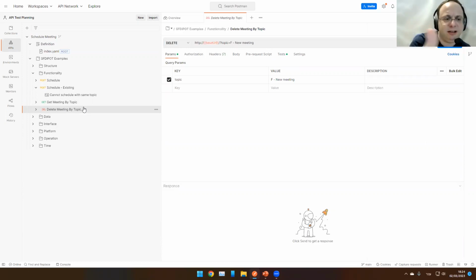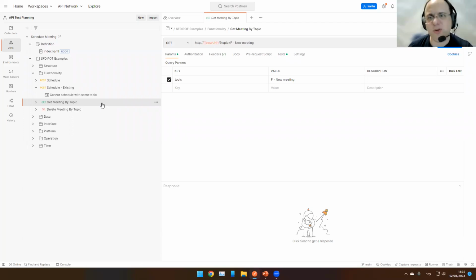Basically, I've already connected the GET to the POST, because I'm querying something that I actually scheduled before. So there's already some kind of connection, which is going to be a lot more complex when talking about operation, how APIs chain each other and call each other. So on functionality, we can do all kinds of things. I kind of broke down the feature into the different APIs, and some of them are positive, happy paths, something that I don't care about that much. For me, it's about spec things and how they should work.